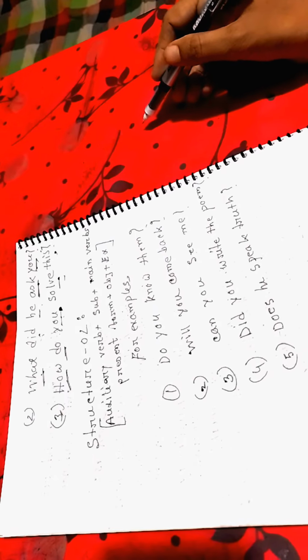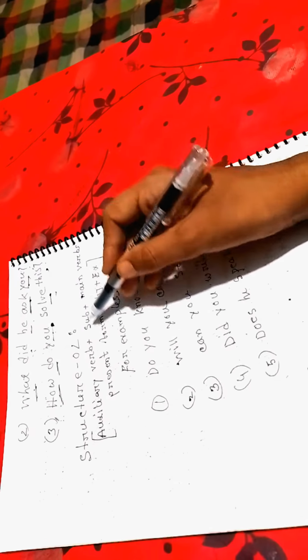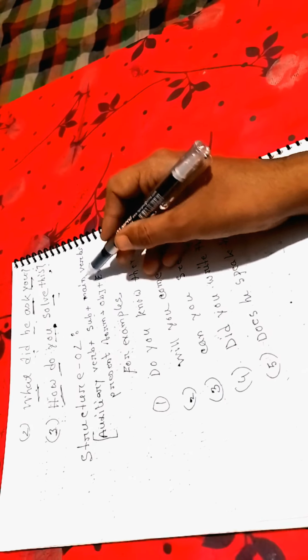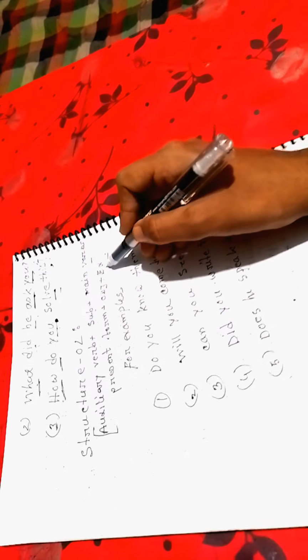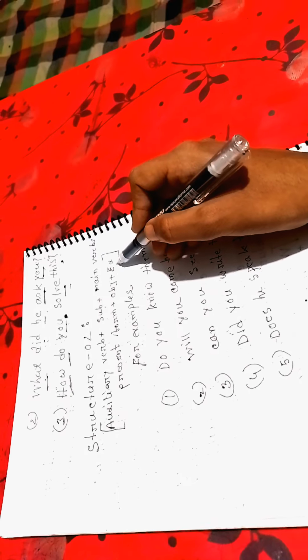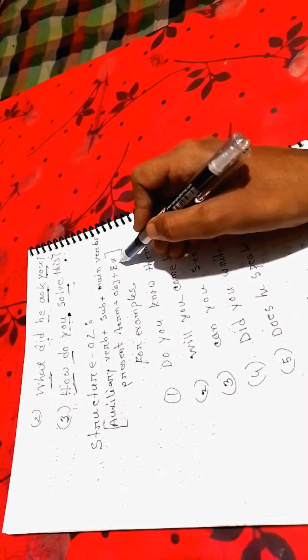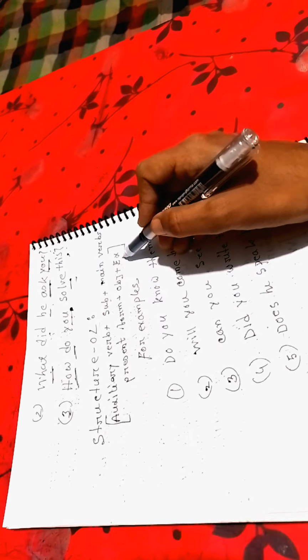Structure number 2. In this structure, at the first stage, or the beginning of the sentence, the auxiliary verb will be used at the place of the subject, right? Auxiliary verb, and then after the auxiliary verb the subject will be used, and the main verb will be used after the subject, right? And the main verb will be in the present form plus object plus extension. By following this formula, you can make any interrogative sentences, right? And if you practice or exercise every day, it will be easier for you to make any interrogative sentences, right?